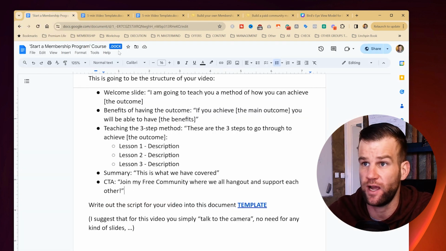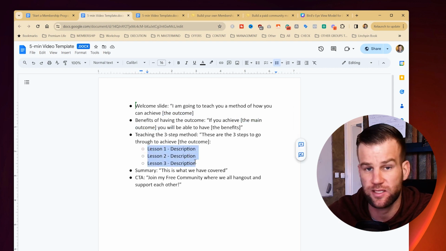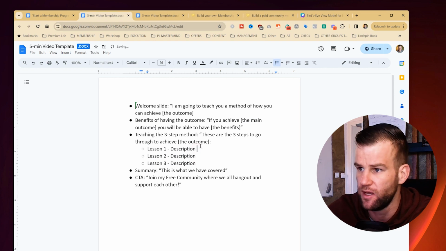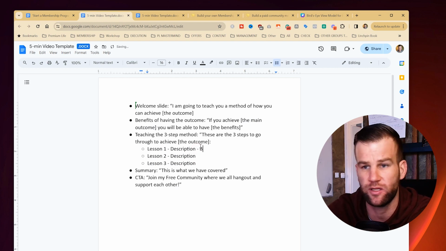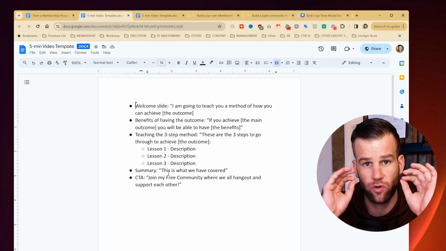But right now I want you to write out the mini script for this. Replace these mini elements that you need to replace here, and write out the 3 steps that you're going to teach. Give yourself a little bullet point description extra. Write what you're going to talk about, and then sit down for 5 minutes and record a video of you teaching people your method. Okay, so complete this task right now so we can have a valuable video as a free giveaway that we can give to people, and this is going to build your email list.